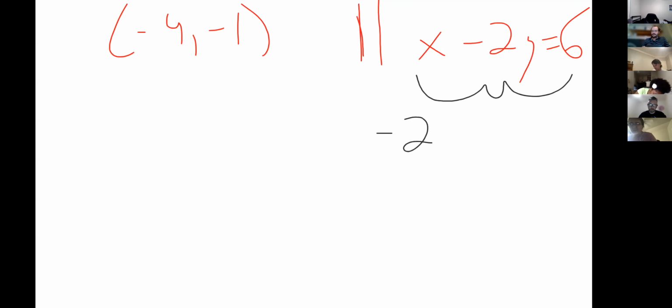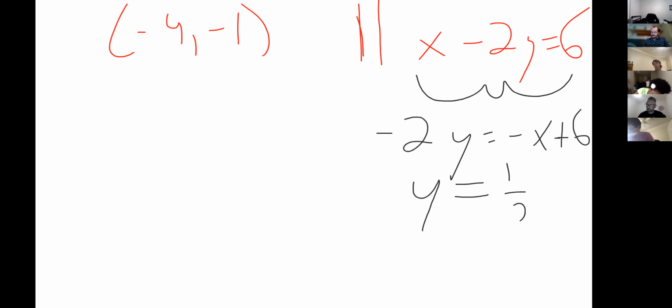I think we've done this a few times, so I'm going to go a little quicker over this. We got to move the x to the other side. We got to divide by what? -2. We're finding the slope on this thing. So this is 1/2 x minus 5. Should be -3, right? 6 divided by 2. Oh, why -3? -2. Sorry. And so what is my slope on this thing? 1/2.